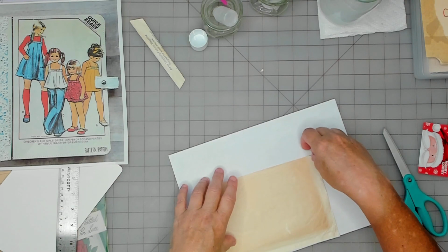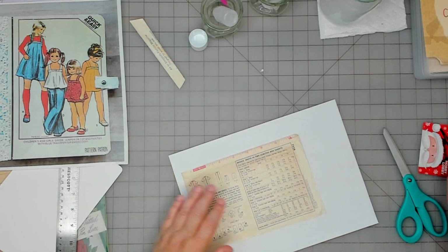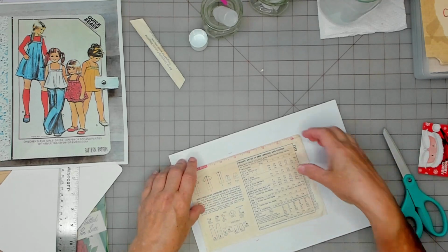Okay. Go over there. Give myself a little extra room this time. Go up to the edge there.